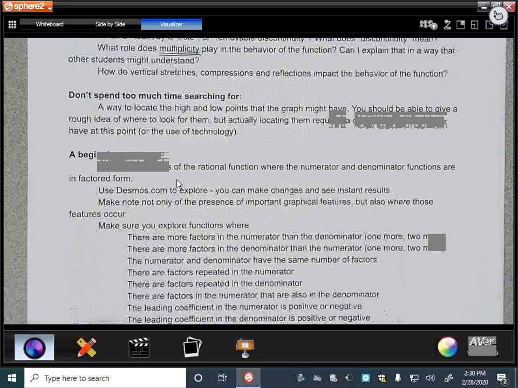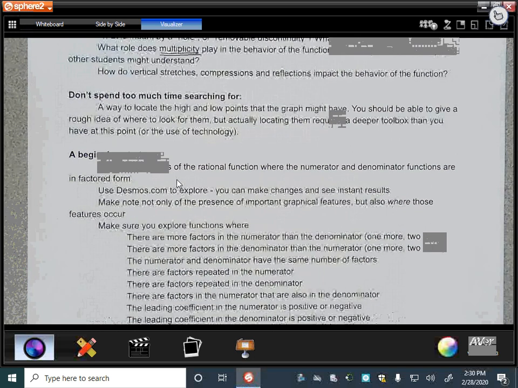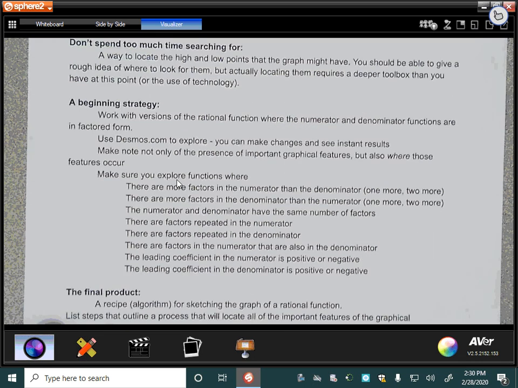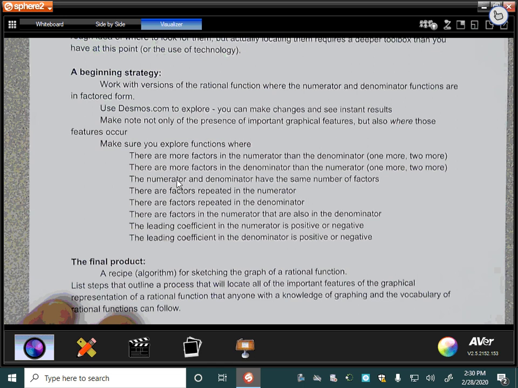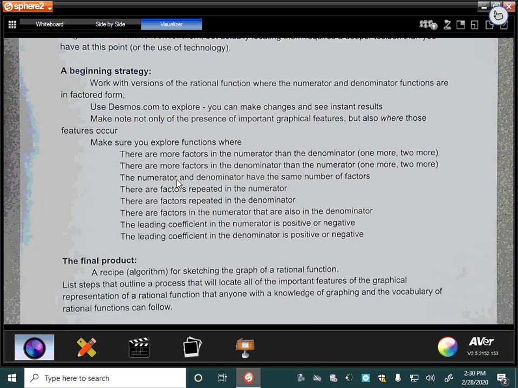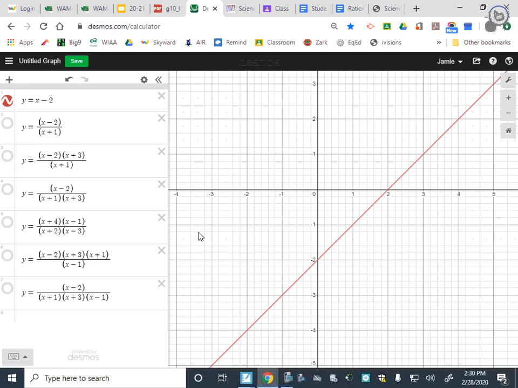That's not something that Algebra 2 equips you to find very well, so we're not going to worry about finding those. So our strategy to get a hold of this is to use Desmos and graph a variety of different rational functions and see what we notice. Okay, and there's kind of a list here that I'll pop back to every once in a while, but I've preloaded Desmos here a little bit to make this a little more efficient.